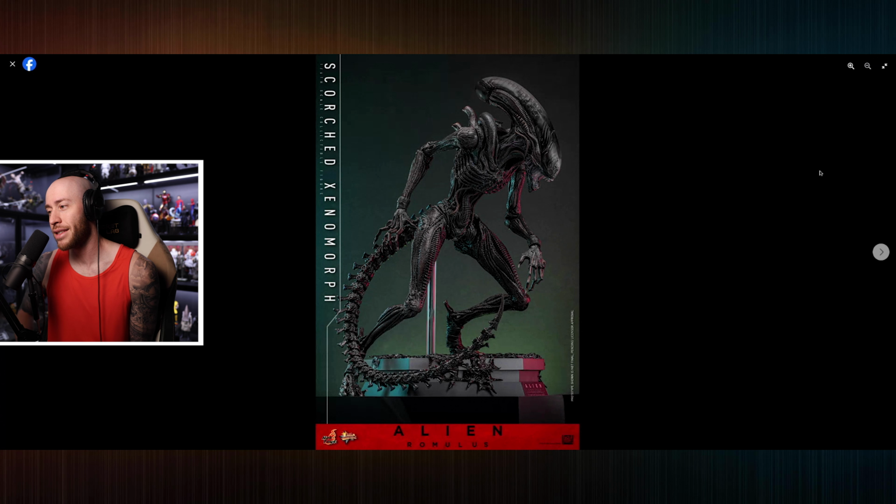So let's look at this xenomorph, or xenomorph, no matter how you want to call it. In the film, I actually heard that the doctor from the original Alien film called it a xenomorph, and I was like, okay, I never realized it was pronounced that way. I've always pronounced it xenomorph. So either way, you guys are going to have to let me know in the comments what is the correct pronunciation. I guess I'm just going to stick with xenomorph for today because that's what I've been saying all these years.